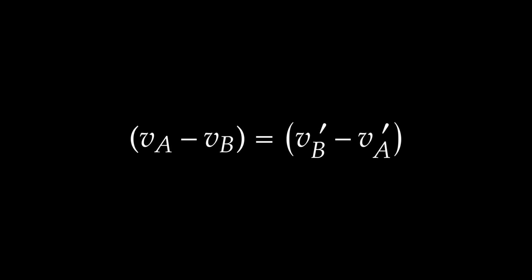Notice, it is not the fraction of the energy. The coefficient of restitution is not a fraction of the energy. It is the ratio of the relative velocities. When I subtract the initial velocities, I get the rate at which the objects are approaching each other. When I subtract the final velocities, I get the rate at which they're receding from each other. So the ratio of the receding velocity to the approach velocity is known as the coefficient of restitution.